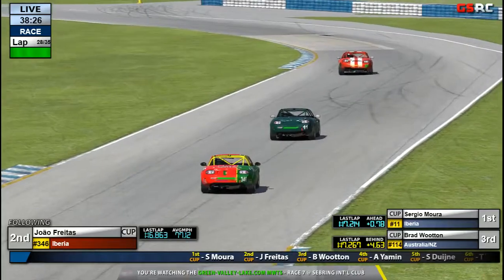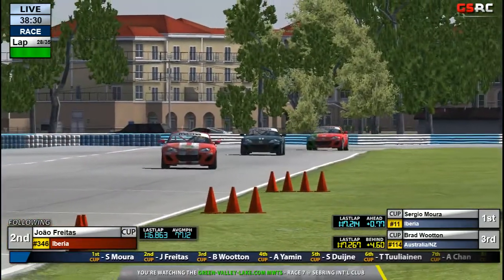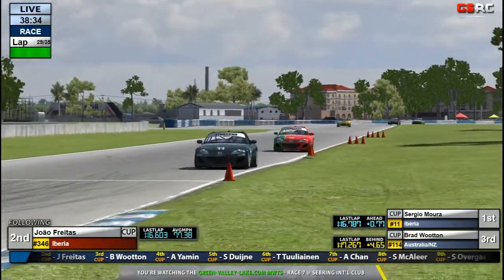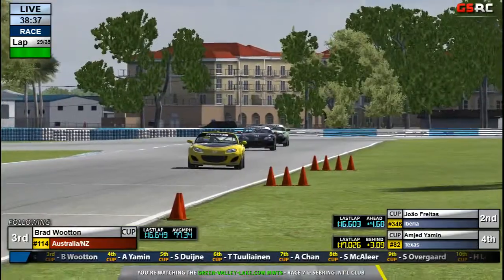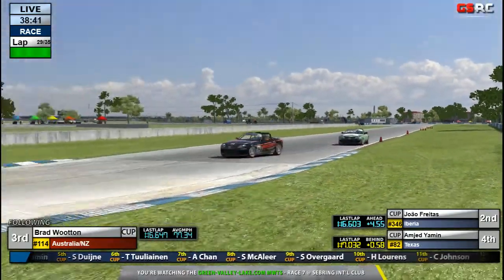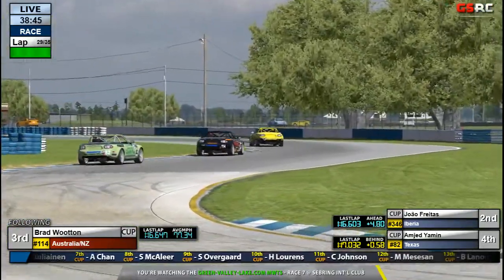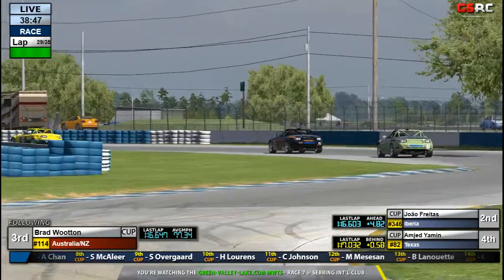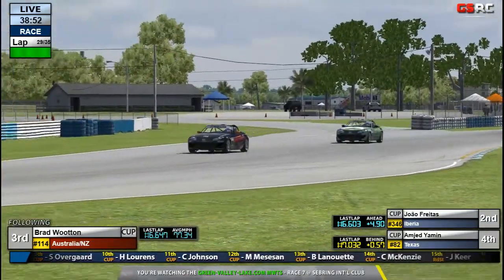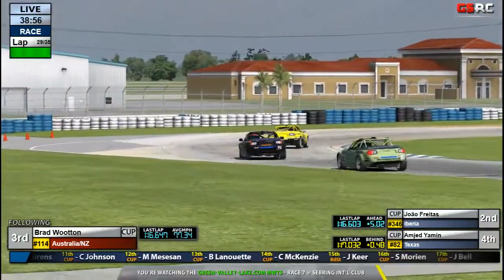Yeah, it would appear that way, especially because it looks like there's either a back marker or a slower car also in front of Brad Wooden and Amjad Yaman. When you start getting factors like that, just out of your normal realm, that can disrupt your rhythm, you tend to overdrive your car or make mistakes, and that's really where you've got to, as a driver, rein yourself back in, calm yourself down, and make sure that you're hitting your marks and running your pace the way that you practice, or you are in jeopardy of losing your position and possibly a win.